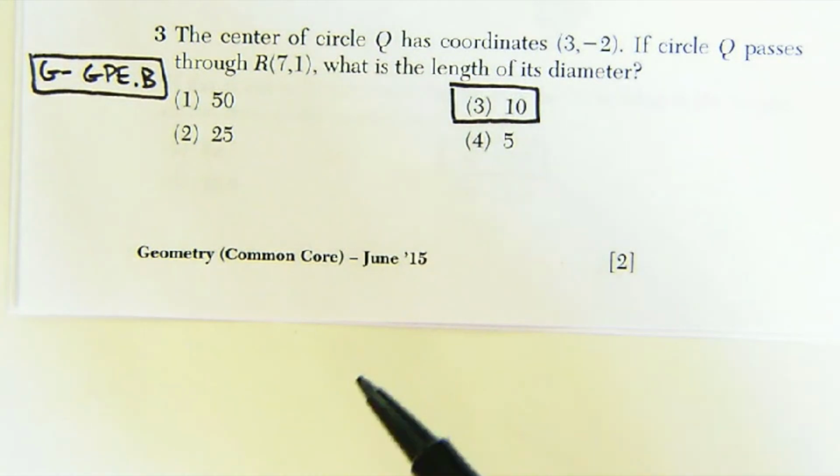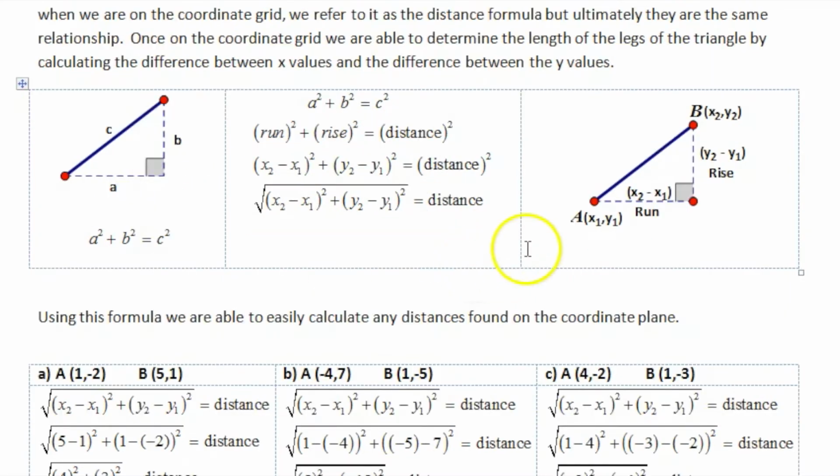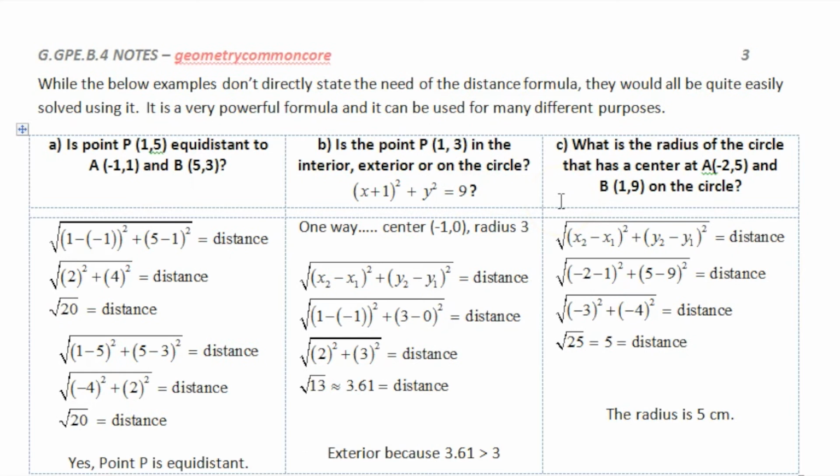Let's look at where we find that in the materials. This question is really a classic question about the distance formula, but put into a context in terms of finding diameter and things like that. And so again, let me show you a few places. This one is right on the nose, GPE B standard. We talk about the distance formula. We relate it to the Pythagorean theorem in these materials. We provide specific examples. We look at basically the exact question. What's the radius of the circle that has a center here and a point on the circle?